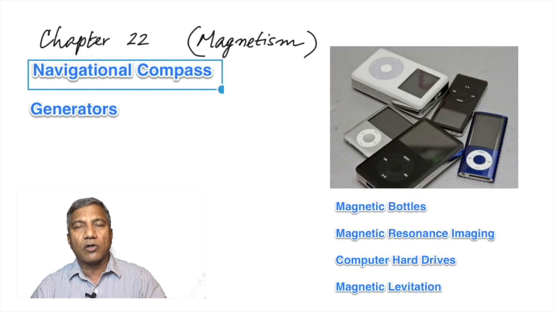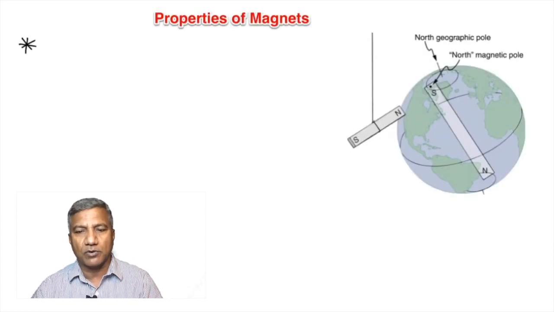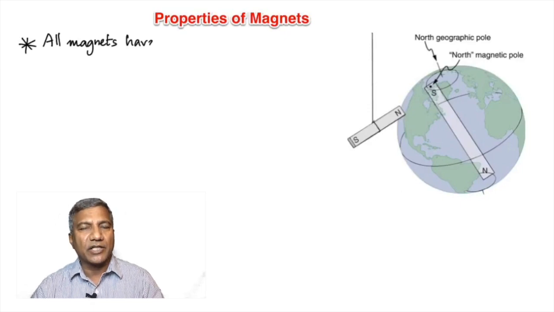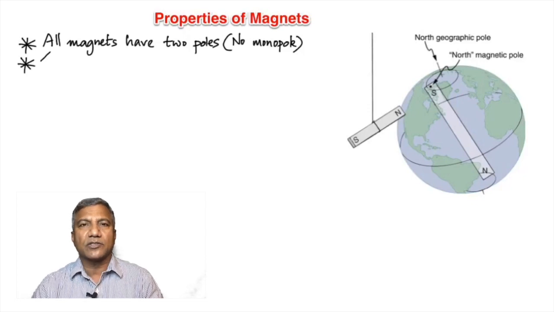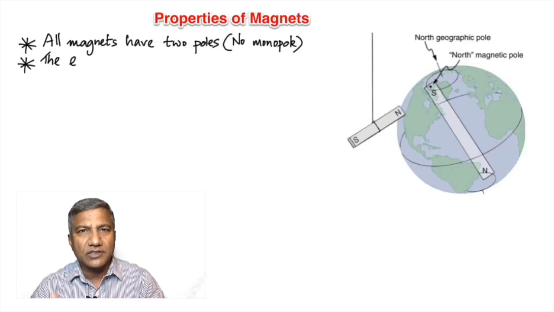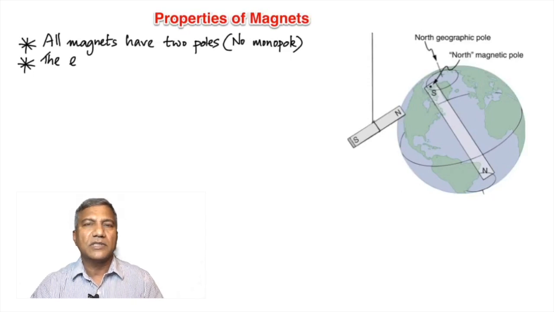Number one, all magnets have two poles, the North Pole and the South Pole. And it's important to note that you cannot produce a single pole. So if you take a magnet and you break it into two, you're going to get two magnets. You continue breaking this up to the atomic level, you're going to continue getting magnets. That means you will always have the North Pole and the South Pole. A single pole cannot be isolated, at least not yet.